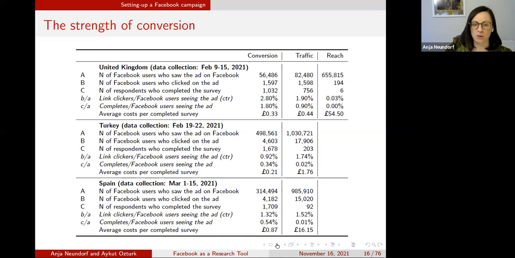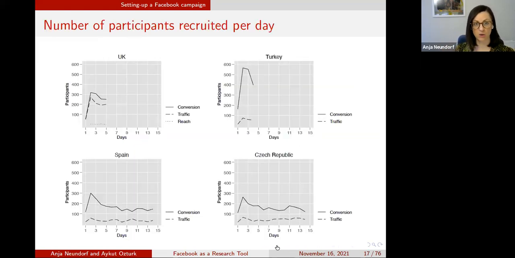Not if you want to recruit research participants, let's say. And then also traffic gets quite expensive, especially in smaller countries where the pool of Facebook users just gets smaller. Yeah, so it takes more time and so on. And that's also the next question. What we looked at, what we see is that it takes much longer to reach your target population in terms of sample size if you use traffic compared to conversion. Yeah, so in terms of price and speed, you're much better off using conversion.